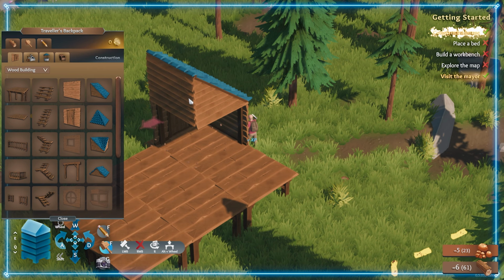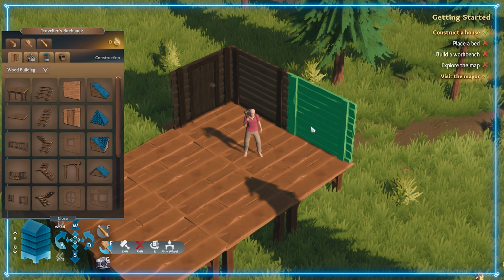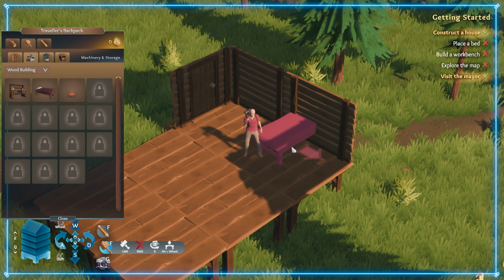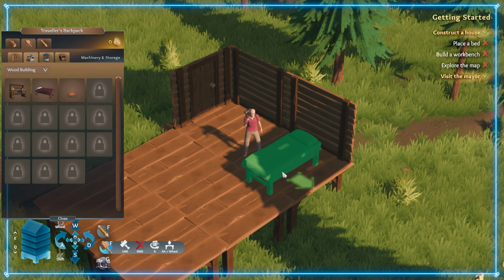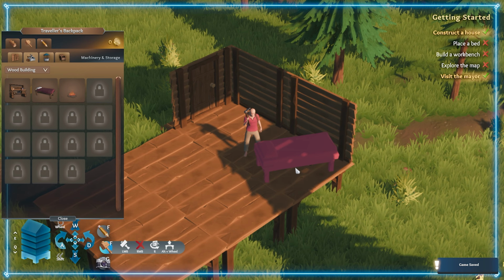Now we just need to place a bed and a workbench. So this will now function as a house, but I do need to put a little bed in here. But okay, does it matter which way around it is? I'm gonna spin it around anyway. Let's put it this way around. See, there is one problem, is that when you rotate, you can't rotate the other way. I have to rotate all the way around. So we're just gonna whack a bed down.